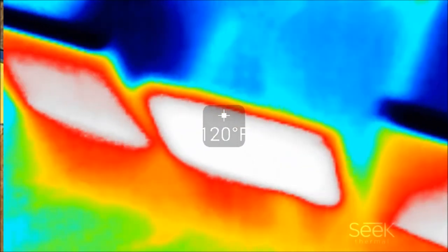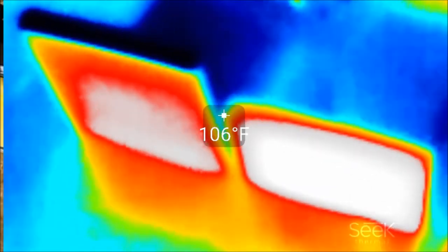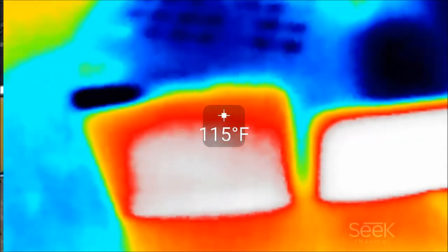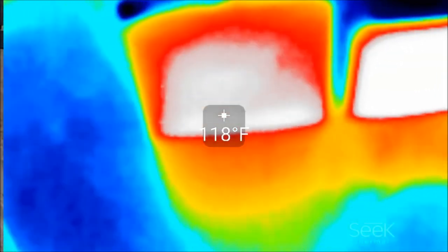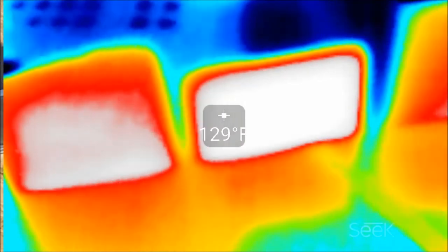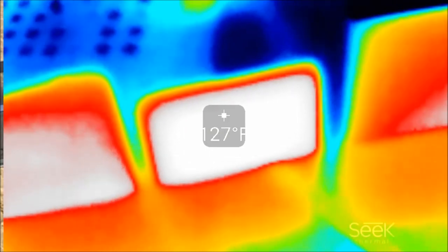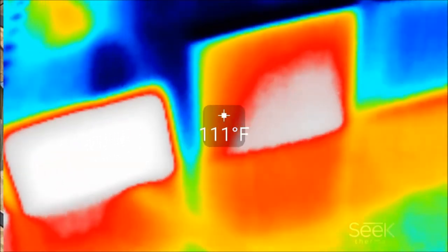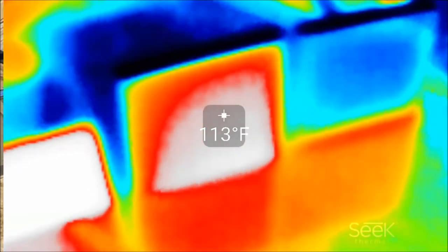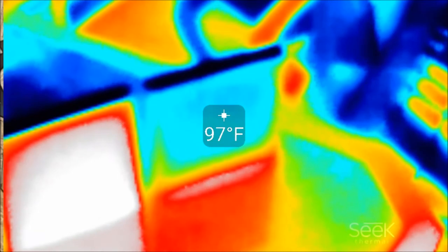Panning back to the fourth window with insulation — it's fairly hot. Moving to the third with double low-E coating on the right: it's significantly hotter, rejecting heat from both directions, reflecting solar back through the glass. The single low-E coating glass is not as hot as the double low-E, but still hotter. And the window with no coating at all — the glass is really cool, but it's letting in all the heat. The glass isn't absorbing anything; the house is.